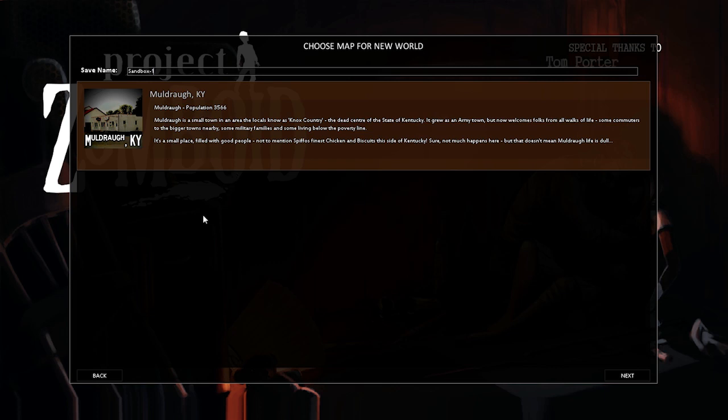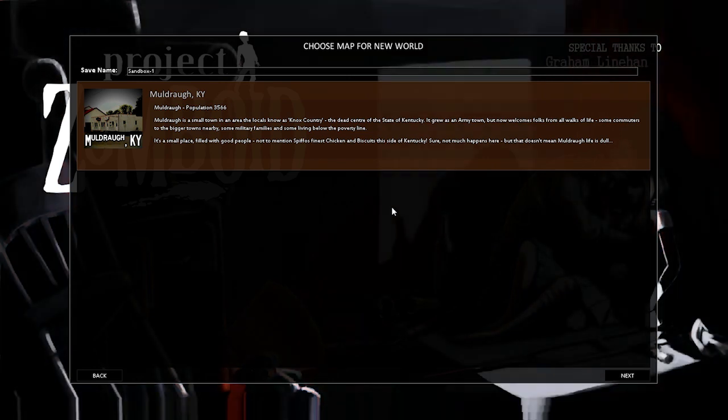There's only one map in the game, in Mildra, Kentucky, population 3566. It's a small town in an area the locals know as Knox Country, the dead center of the state of Kentucky. It's interesting that they spelled center in the sort of UK-ish Canadian way, as opposed to the American way there. It grew up as an army town, but now welcomes folks from all walks of life. Some commuters to the bigger towns nearby, some military families, and some living below the poverty line. It's a small place filled with good people. Well, not anymore. Not to mention Spitbo's finest chicken and biscuits this side of Kentucky. Sure, not much happens here, but that doesn't mean a Mildra life is dull.